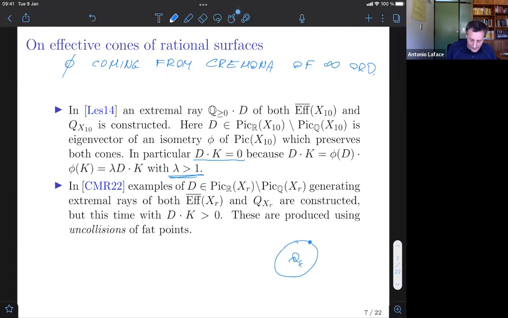And so it is possible to prove that this class is also on the boundary of the nef cone, because the effective cone contains the light cone, which contains the nef cone, which is dual. So the two of them can coincide here. And so they have a limit of these classes of square 0, and this converges to the D that they are able to produce. That this time is outside.